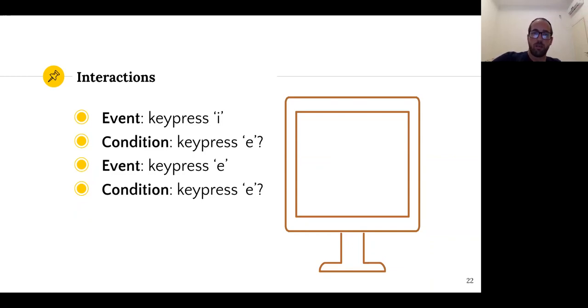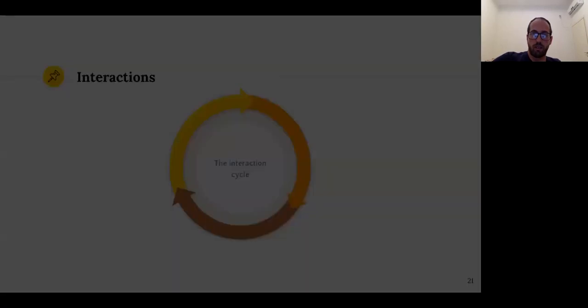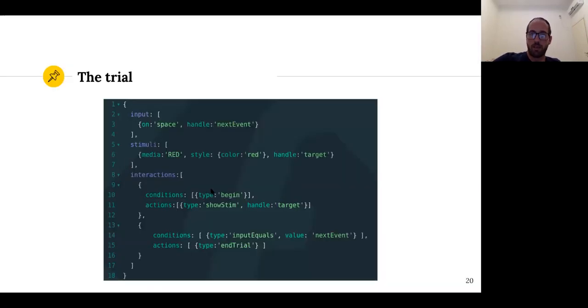Okay. I'm going to go back to the code here for a second. The way this looks is we have a list, an array actually, of interactions. And each interaction is an object with a description of conditions when it's triggered, in this case at the beginning of the trial, and a list of actions to perform, in this case to show a specific stimulus.